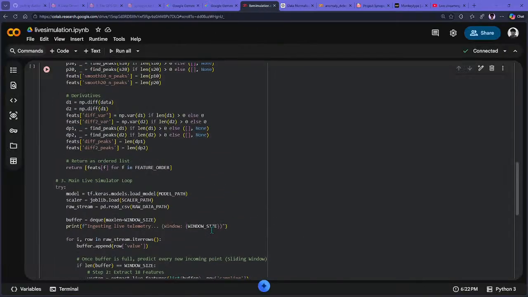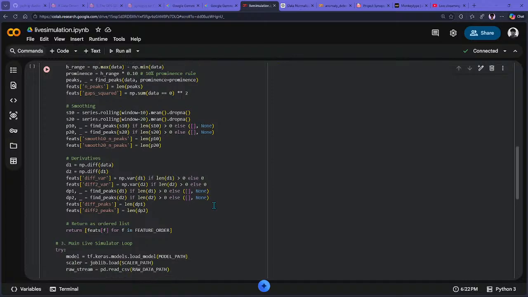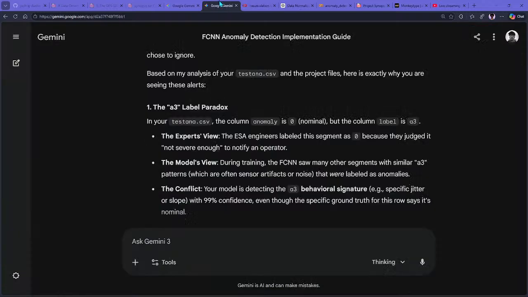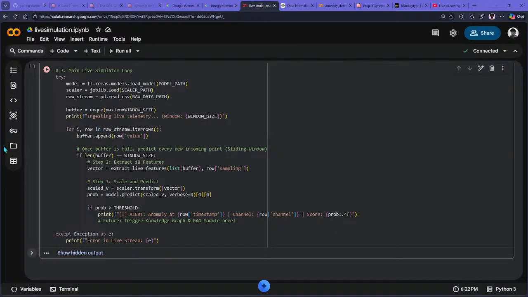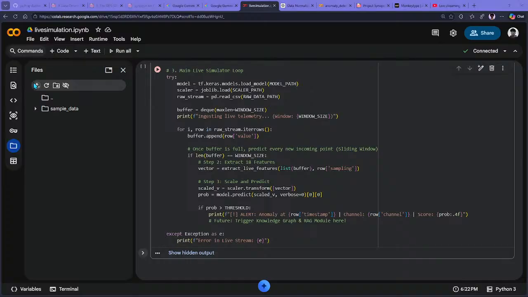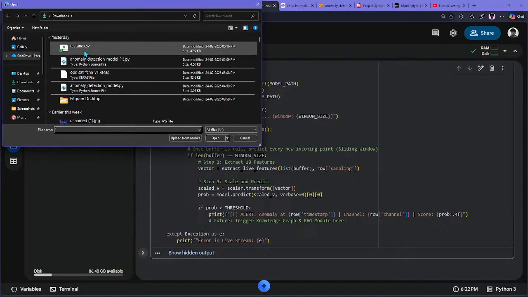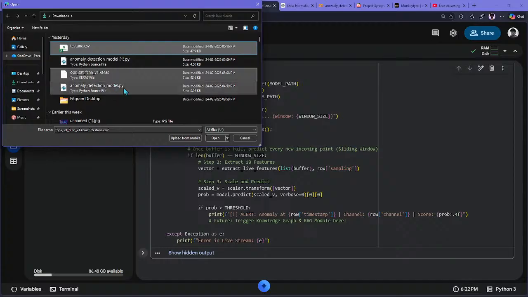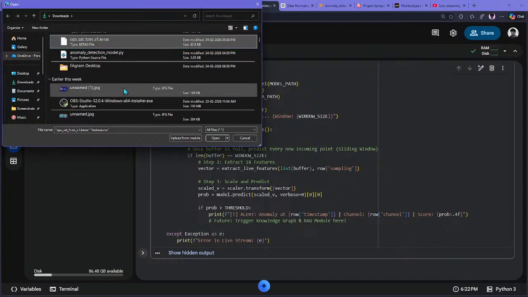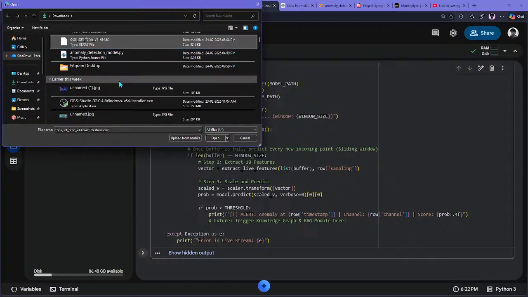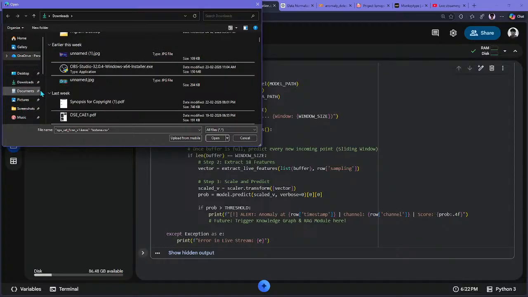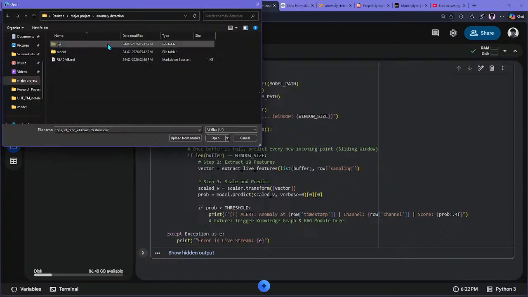How is it detecting? Okay, we are connected. I'll upload the test and this one, and there is one more, the major project detection.